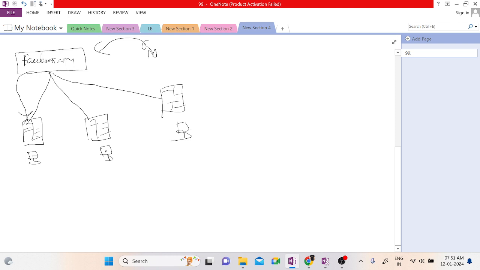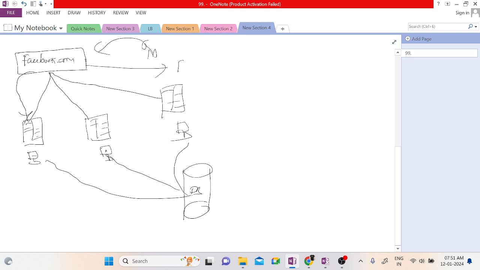Maybe we have a separate database here, and the DB is common for all these applications, and these are only the front end nodes, the front end of the application.